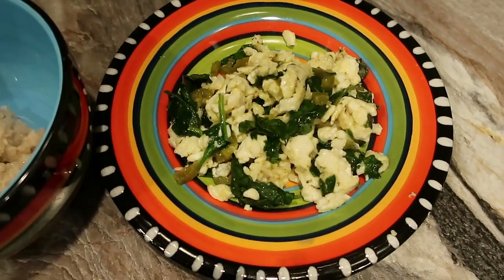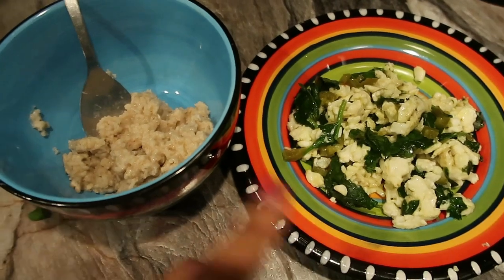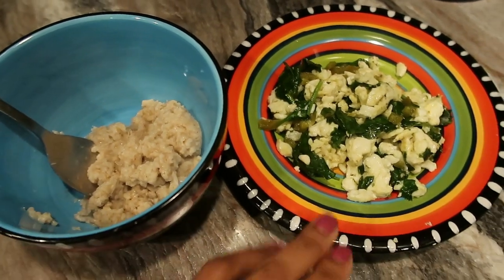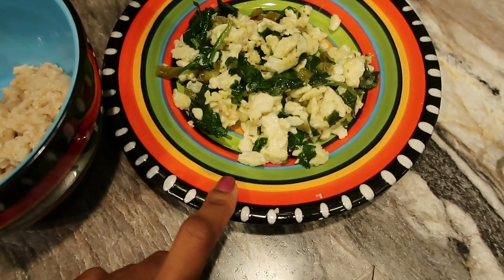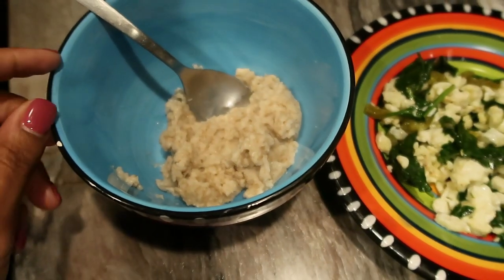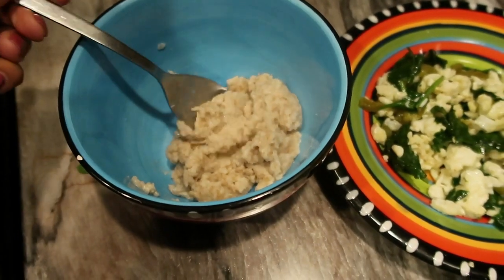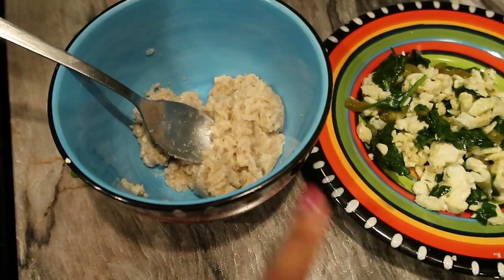Here is my meal prep for this week — this is my breakfast for every day. I do have something different on the weekend, so I might vlog that and give you guys an extra 'what I eat in a day' video. Here is my half-cup egg whites with some spinach and jalapeños, and then my oatmeal. If you haven't seen my oatmeal recipe, it was in the week-before-last video, linked in the cards and description. Just half a cup of prepared oats — nothing in these except cinnamon and Walden Farms maple syrup.